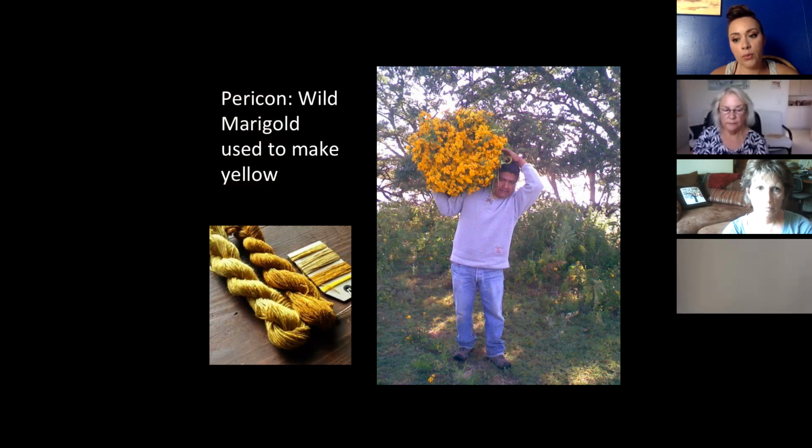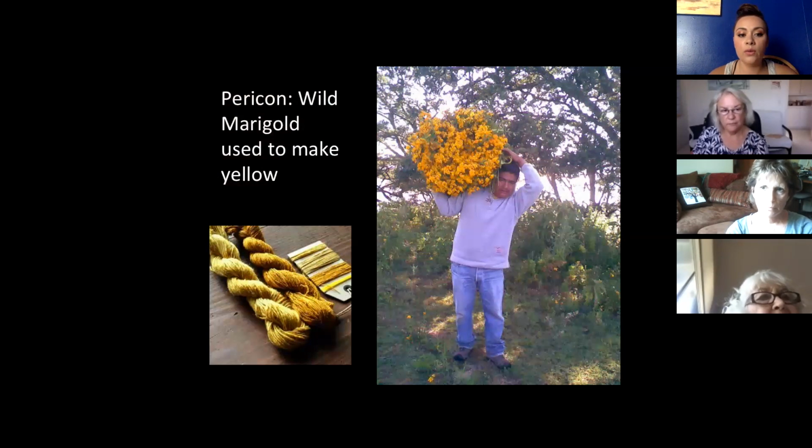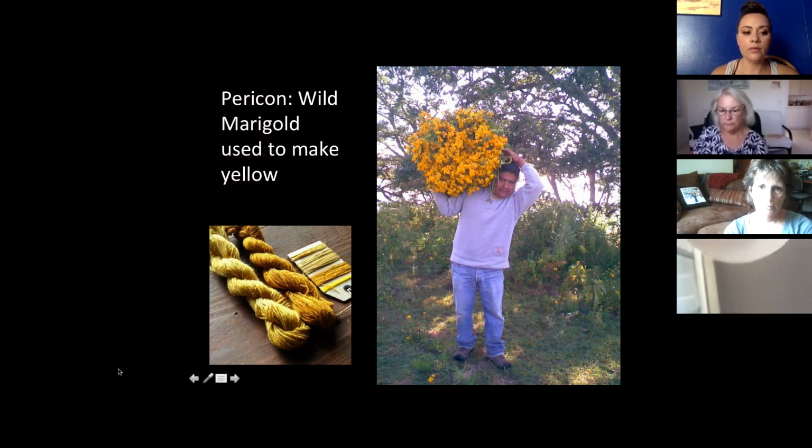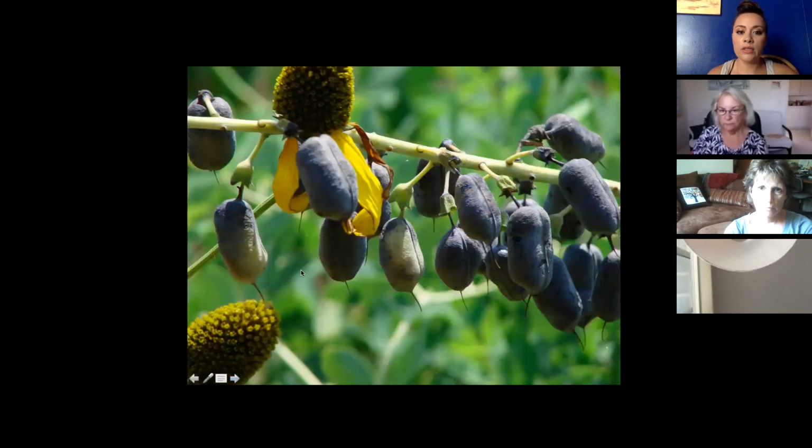And again, you just boil this up in boiling water, and then you set your material in it and let it soak. And however long you let it soak is how yellow it'll become. So then you know that with yellow, red, and blue, you can make any color. You make green, you can make orange.